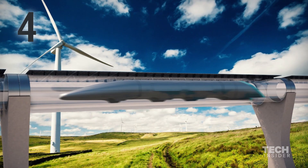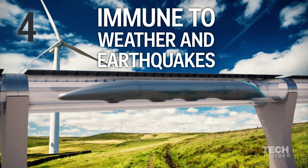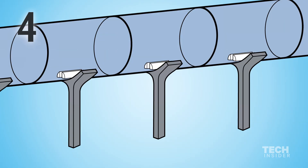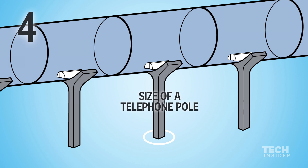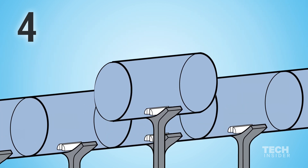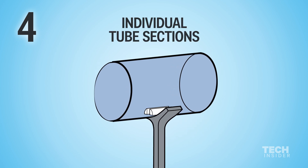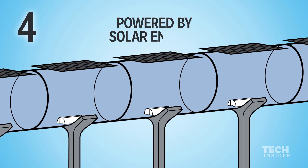The tube track is designed to be immune to weather and earthquakes. It's also designed to be self-powering and unobstructive. The pillars raising the tubes above the ground have a small footprint and can sway in the case of an earthquake. Each of the tube sections can move around flexibly if the terrain shifts, because there isn't a constant track that the capsules rely on. Solar panels on the top of the track supply power to the periodic motors.